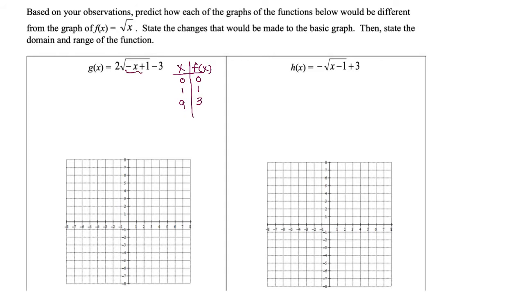We could take this portion inside here. We always need to take that, set it equal to 0. Negative x equals -1, so x is 1. And we know our x's are going to change by negative. And we know our y's are going to move downward by 3. And then we've got a vertical dilation of 2. So we've got a lot going on here.